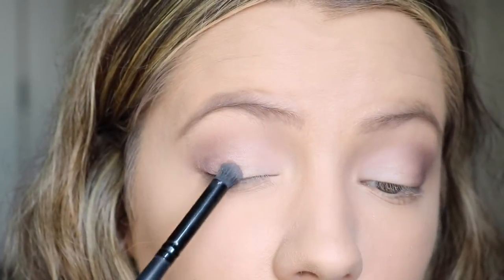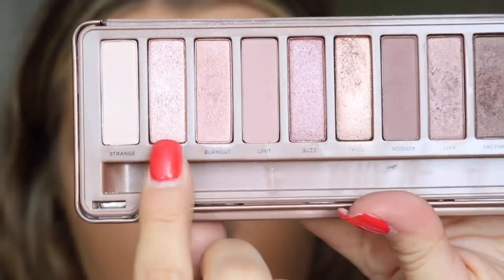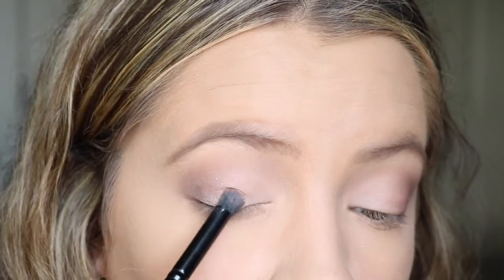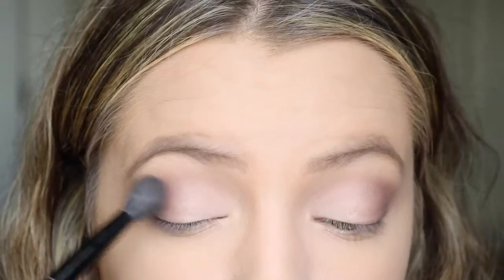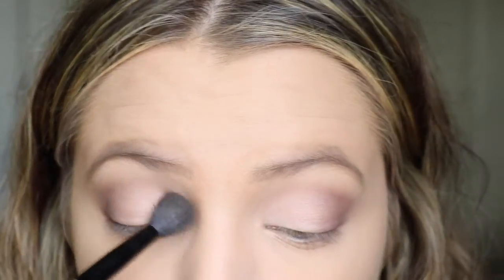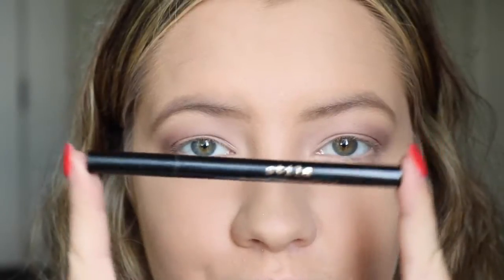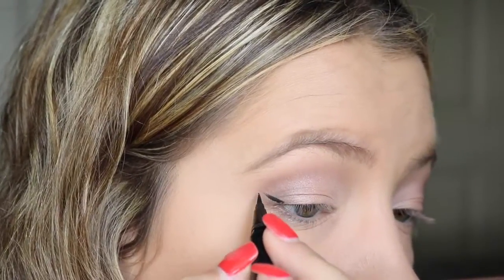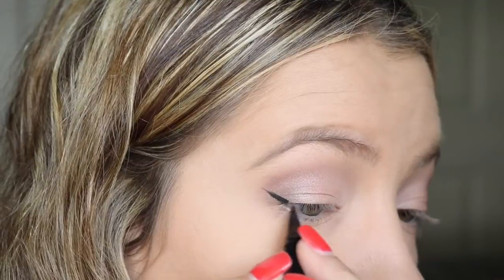And I am going to apply that with my e.l.f. contour brush. And now just taking a little bit of dust and putting it right on top of Burnout. Next, I'm going to take my BH Cosmetics number 12 brush and just blend all of that out. For eyeliner today, I'm going to use my Stila Stay All Day Waterproof Liquid Eyeliner in the shade Intense Black.